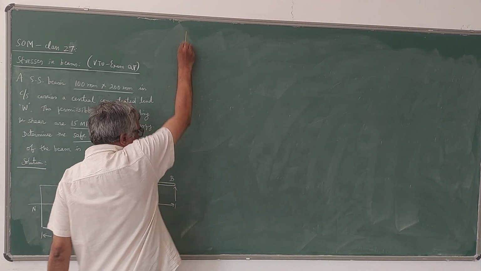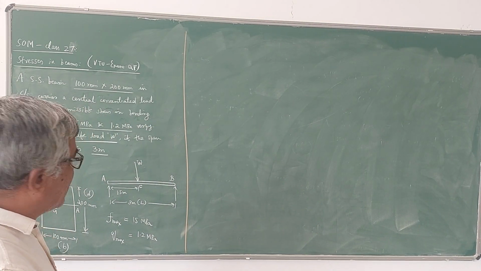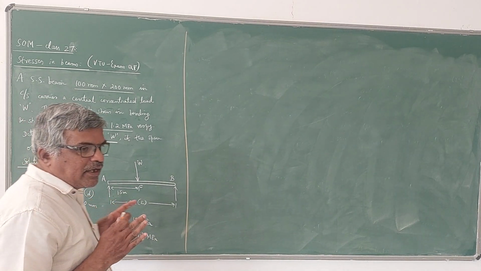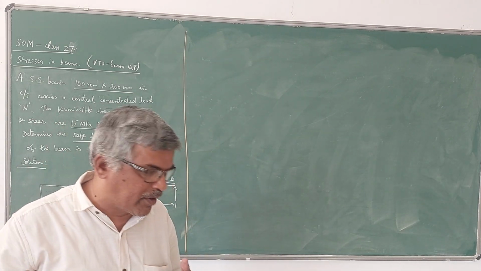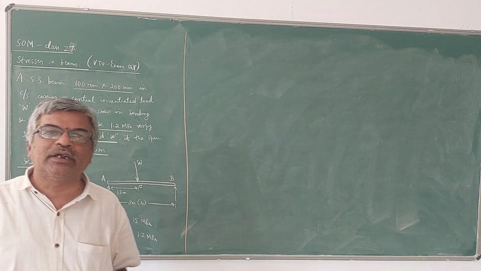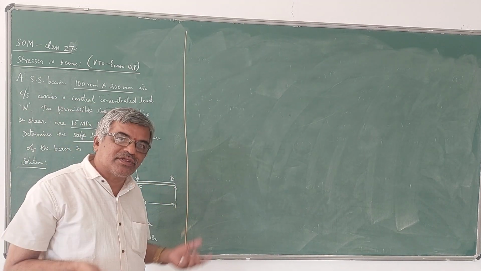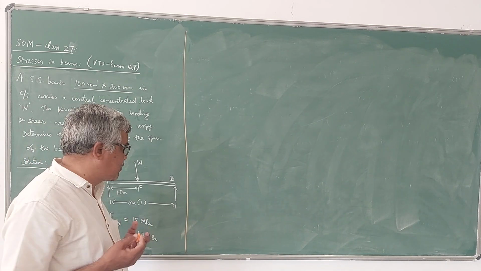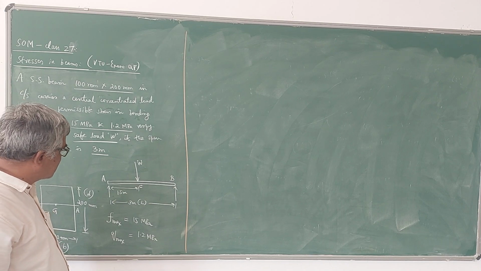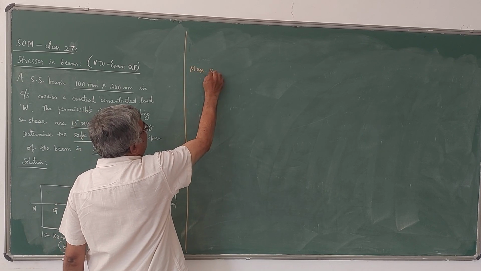That is the question. The first thing in this type of problem, an analysis type problem where we have to find the unknown load, is to locate at what point you have maximum bending moment and at what point of the beam you have maximum shear force. Because we know that maximum bending stress occurs at the point of maximum bending moment, and maximum shear stress occurs at the point of maximum shear force. In the case of a simply supported beam, you know from the concept of bending moment and shear force, maximum bending moment occurs at C.